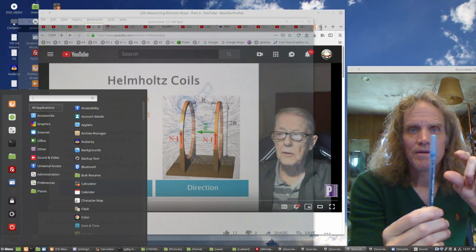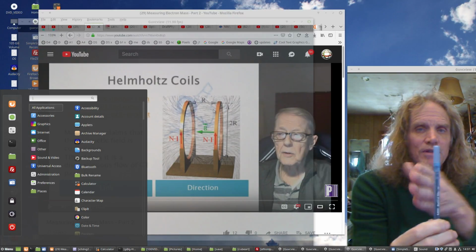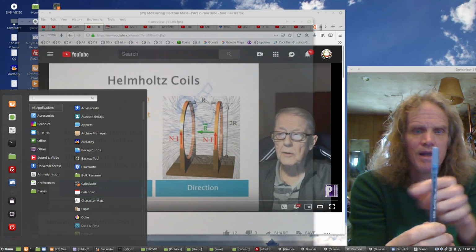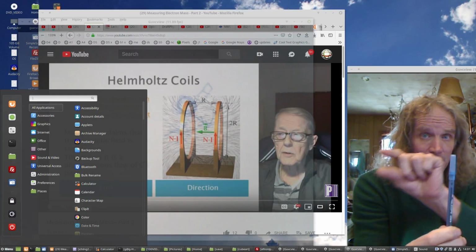And they're not all black on one side and all red on the other side. They're not all positive on one side, negative on the other side. They're not all north on one side, south on the other side. They're clearly a mixture, and exactly an even mixture from a distance.